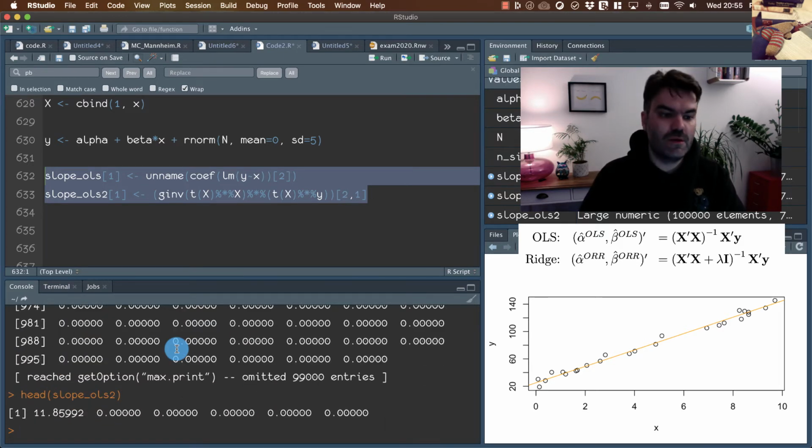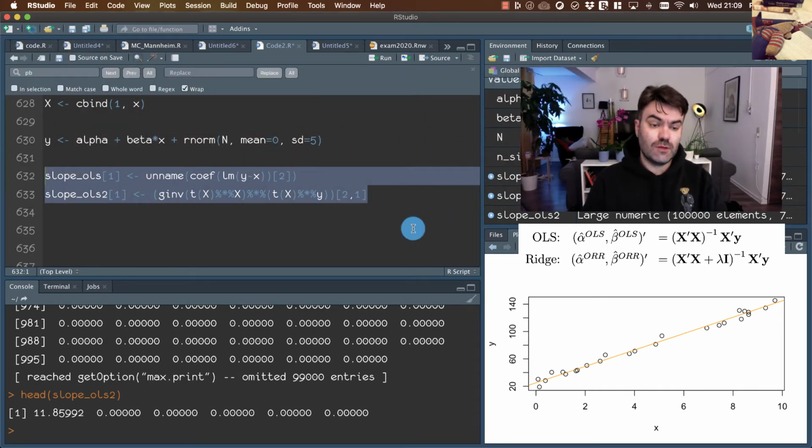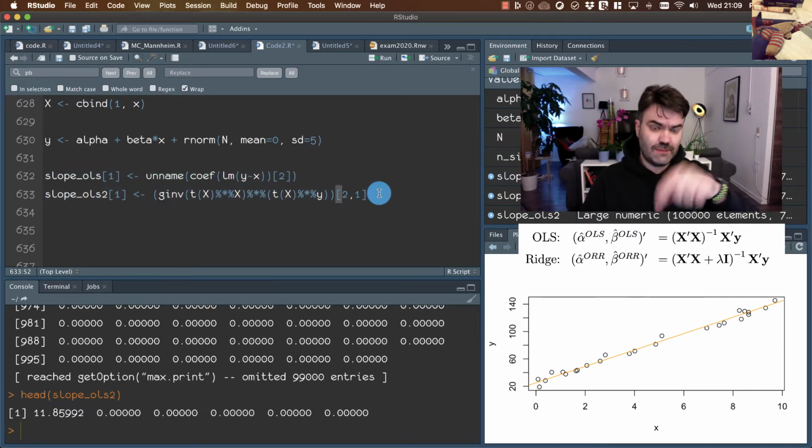Estimates for the ridge regression can be achieved using another mathematical formula.